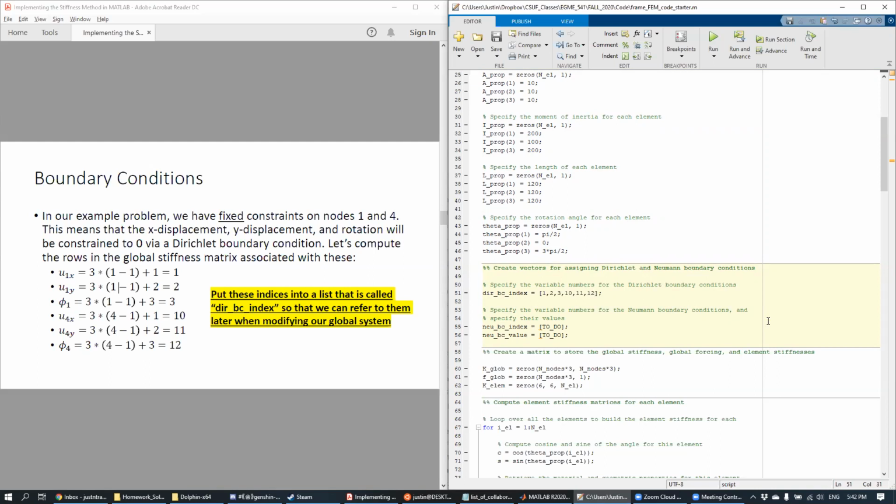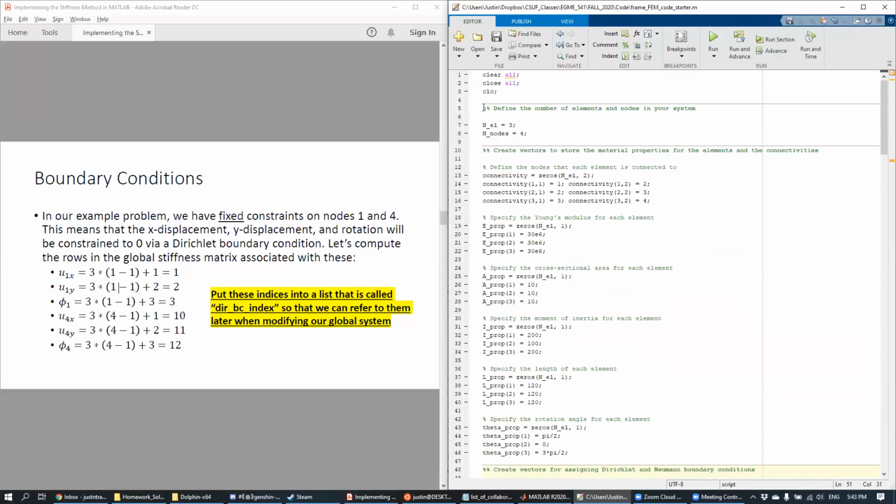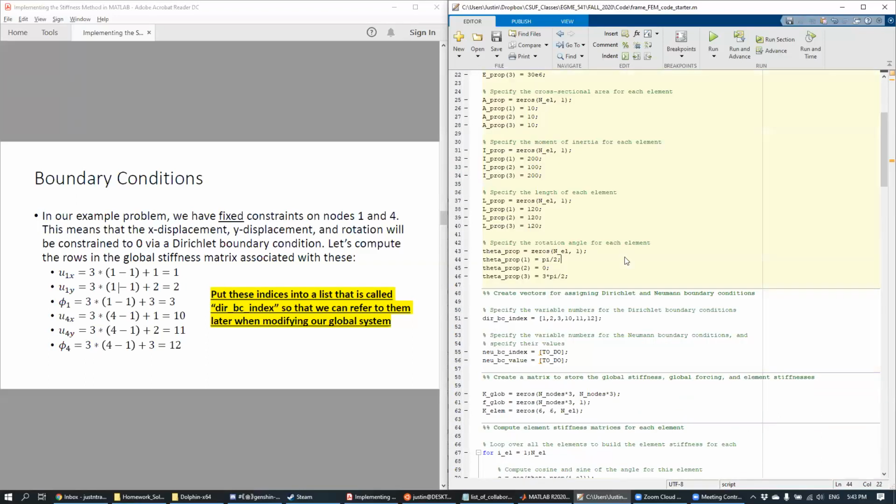Right? And so, I think one common comment that I might get is, why are we specifying it up here if we're not even going to use it until later in the code? The reason I do this is I structured this code very deliberately, just to make sure that we can put all of our inputs at the top of the code. Anything that we're inputting in terms of the properties and the boundary conditions, all of that's going to be input up here. So the idea is that, if you want to use this code or you want to ask someone to use this code, you can tell them that the only things that you have to input are just the top few sections of the code, and then everything else from there will work automatically.